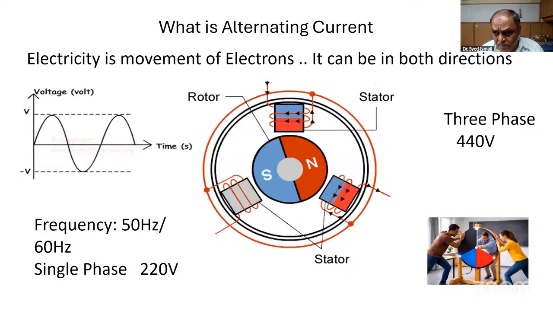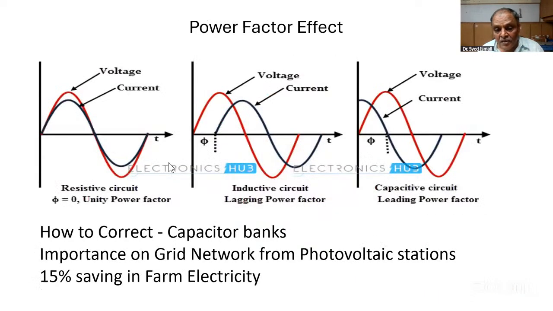In a similar way, current also, not only voltage. Voltage is the pressure, current is the flow rate. If you know hydraulics, remember that very well. Like a water pipe, the pressure coming is the voltage, and current is the flow rate, how many liters per minute. Now we have a problem: voltage comes ahead before the current can be supplied because of the heavy load. And this is called loss.